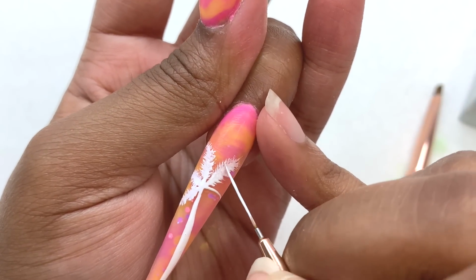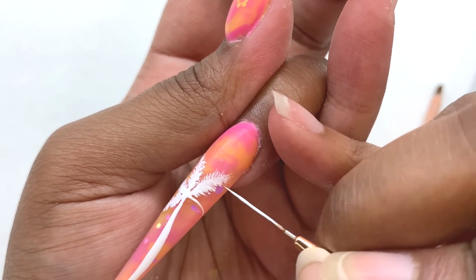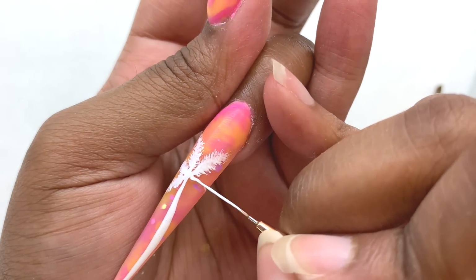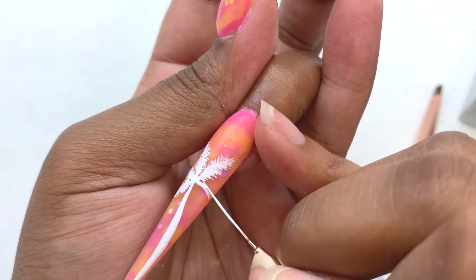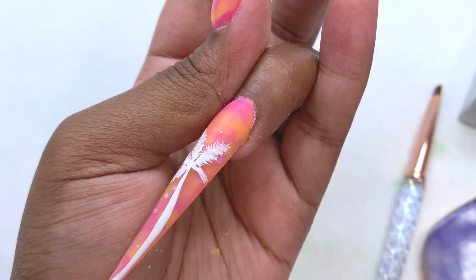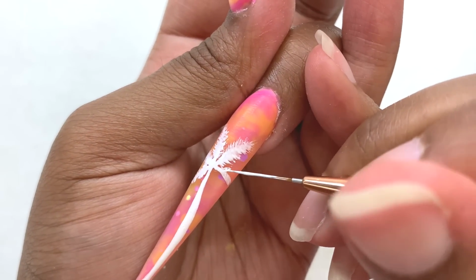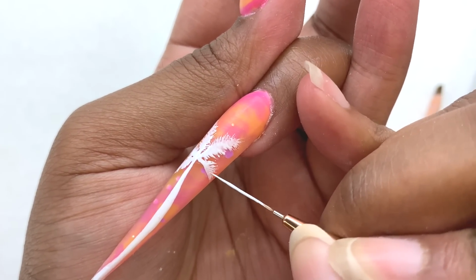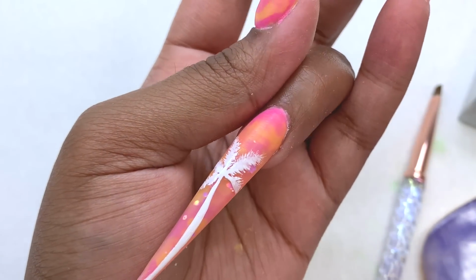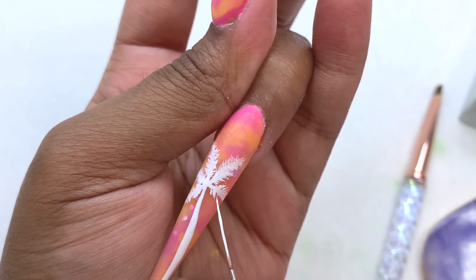So I decided to turn on the camera and just finish getting these last few steps. As you can see, I am just doing some simple white palm trees, which is my first time doing. It's super easy. At first I thought it was going to be challenging trying to get the little lines, but with a really small liner brush you can achieve these nicely. And all it really is a bunch of little lines, and you just go until you feel like they look like palm trees.